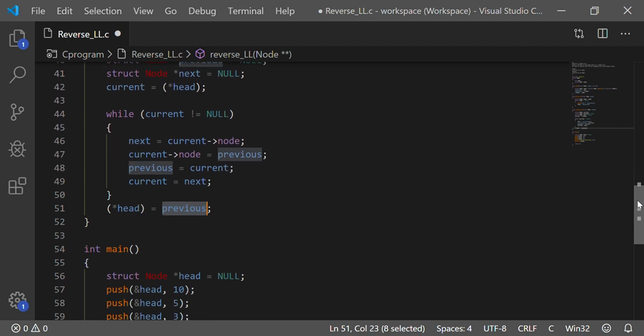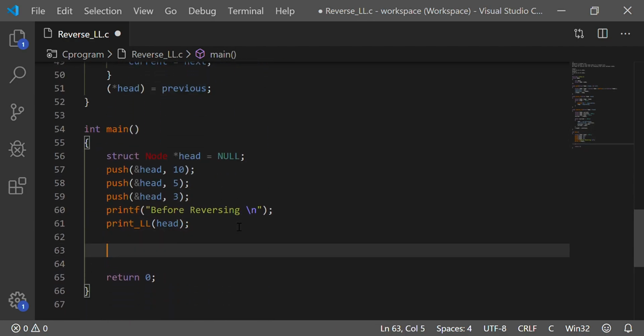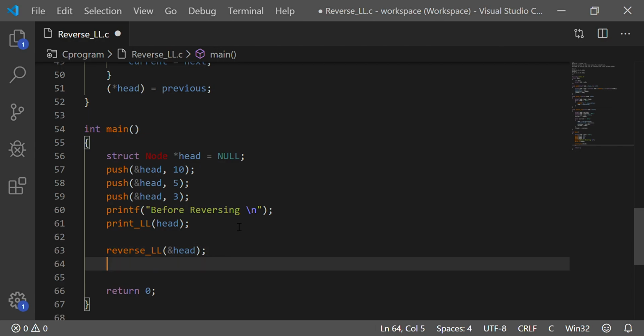Now I'm going to call this reverse from our main function. Reverse linked list and pass the address of the head of this linked list. Again we will call the print statement to see if it is successfully reversed.